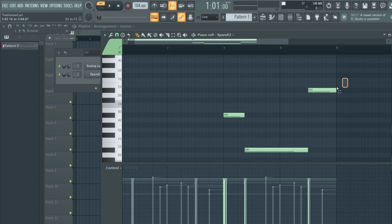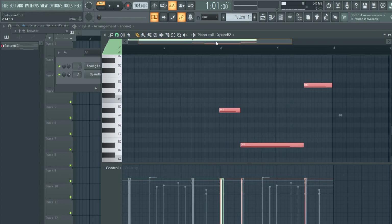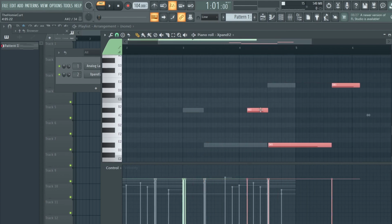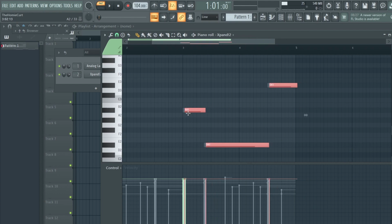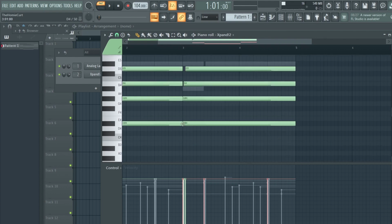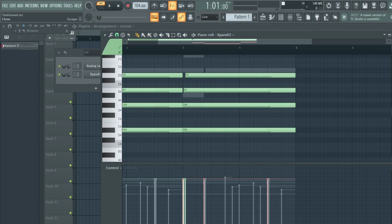Now, all I did was, let me show you, copy these notes over to the pad. That's all I did. That's all I really do with some of these melodies. For the counter melody or the background noise or the ear candy, just copy your ghost notes. Simple as that.